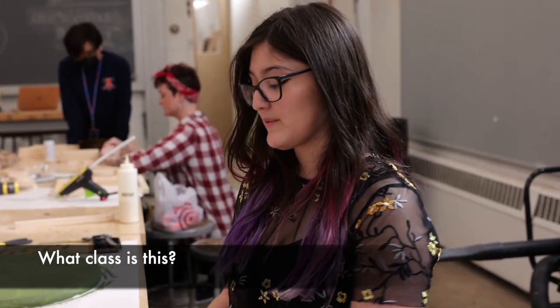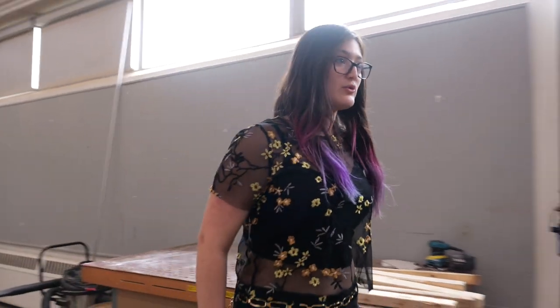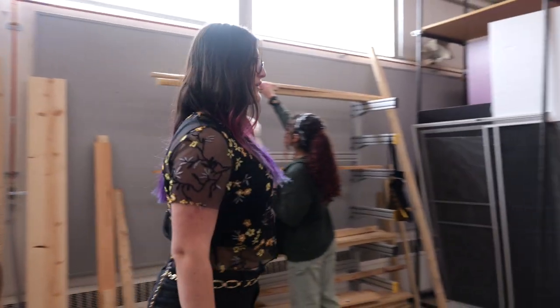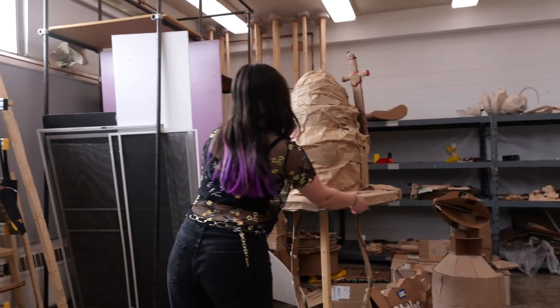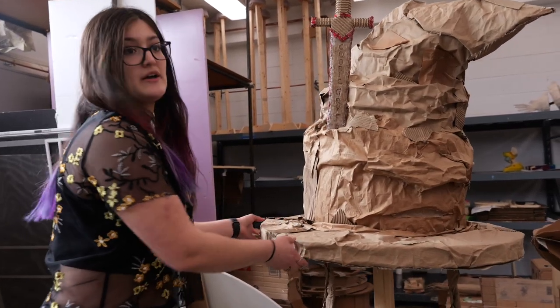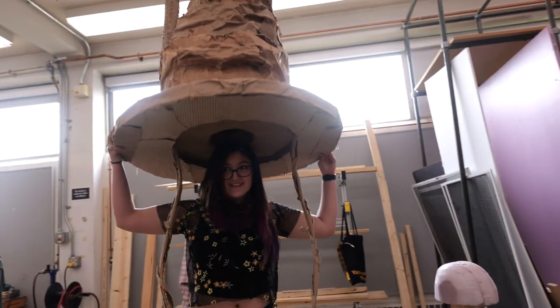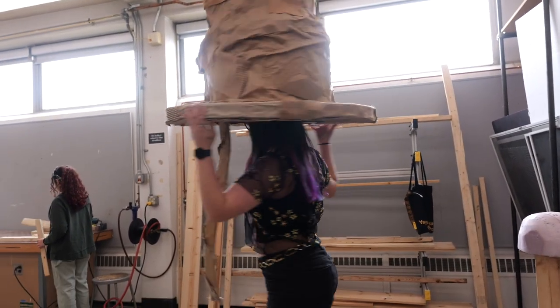We're in Arts 280, so intro to sculpture. Right now we're working on kinetic moving sculptures, so it's a wooden sculpture. The last assignment that we had was a cardboard sculpture, and this was mine. We had to scale up something that we already had, so I had a small hat. You can actually wear it as a hat.